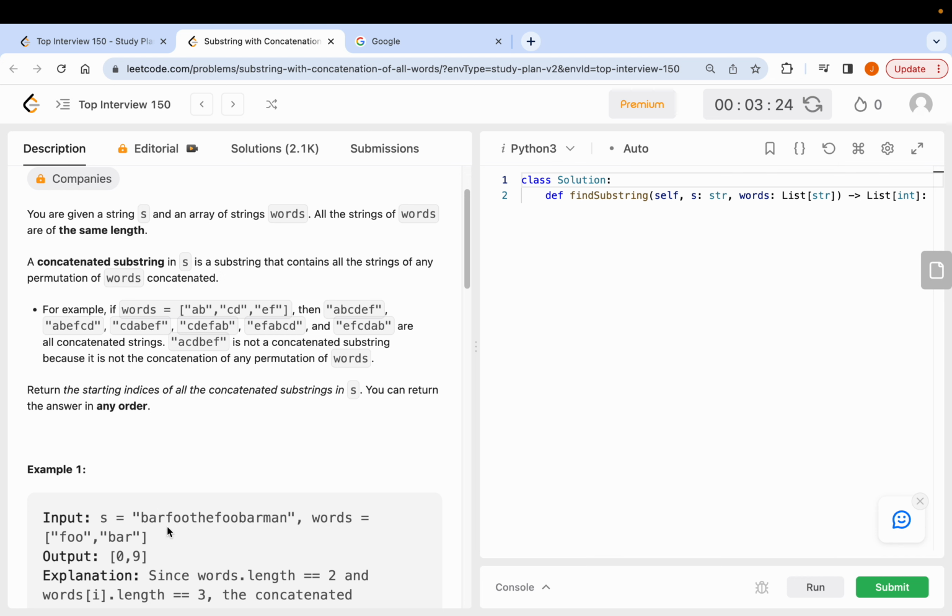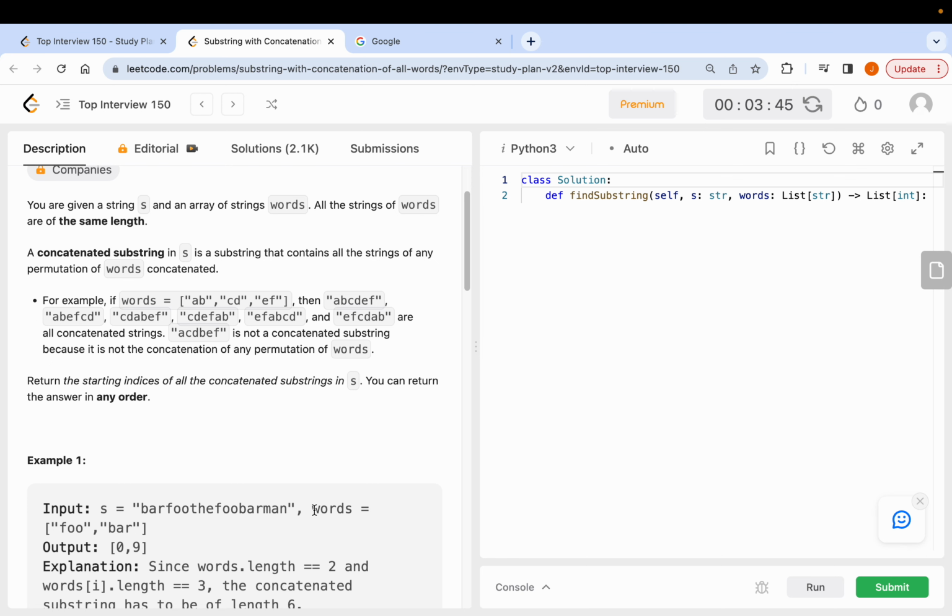So we have this string S and we are looking at the substring. So it is a substring here that contains all the strings of any permutation of this. So when we are given words full bar, the only permutations we have are full bar and bar full.